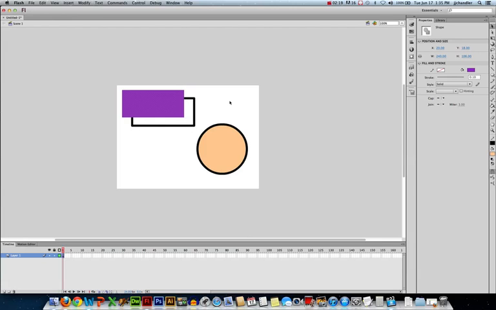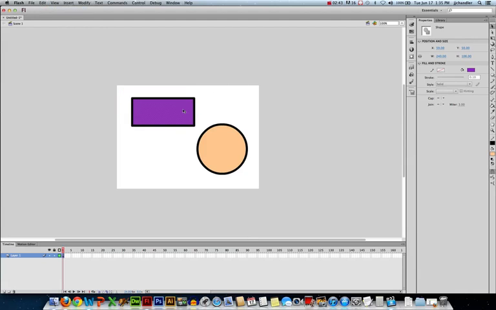Okay, so it's important to note when you click on an object, you're selecting either the stroke or the fill, but not both. Most of the time, not all the time, but most of the time, you're going to want to keep the stroke and the fill together because they're part of the same object. There are times you'll want to separate them, but not too often. So here's how to separate them. How do we keep them together? Well, I'm going to undo this move.